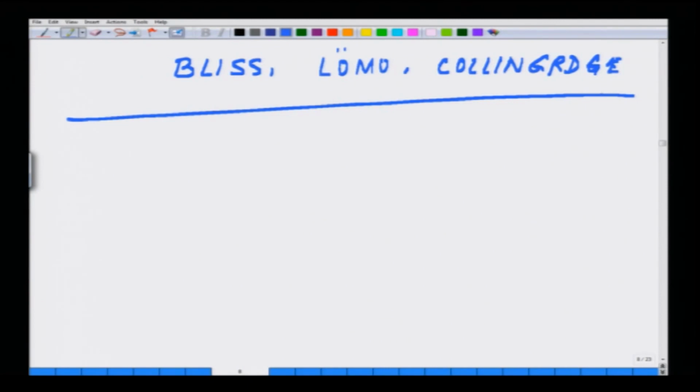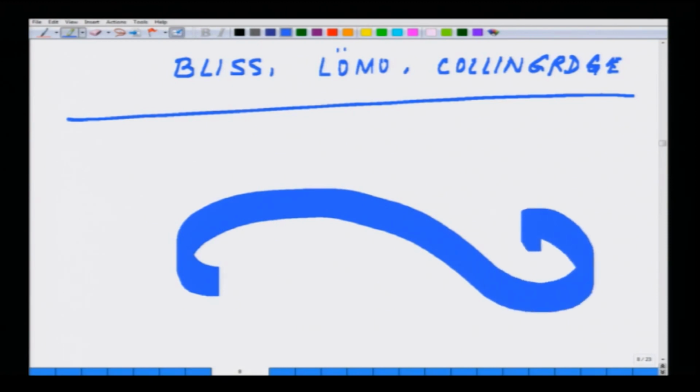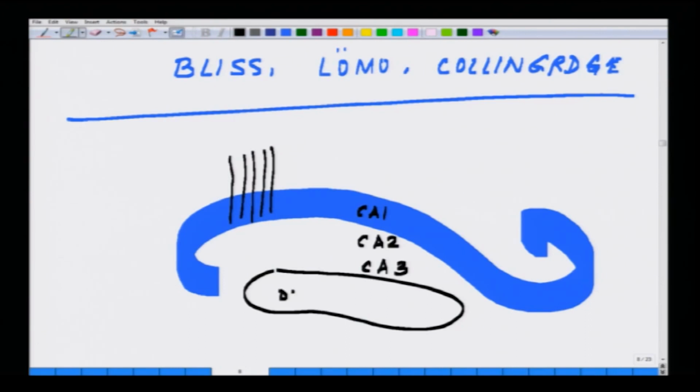What was being done is that in a guinea pig, they remove the, one second, let me draw it, they remove the hippocampal region. So, now you have a wonderful hippocampal tissue out there, and in that hippocampal tissue they implanted electrodes like this. I am just putting the electrodes now. And by the way, this hippocampal structure is very well organized. It has different regions which are named as CA1, CA2, CA3, and underneath there is a region called dentate gyrus.